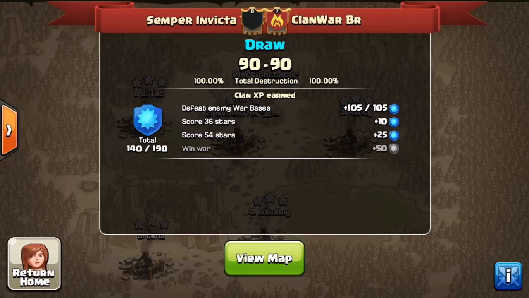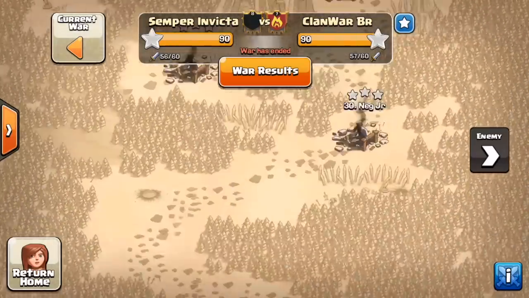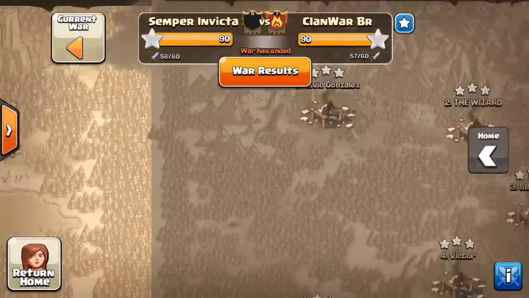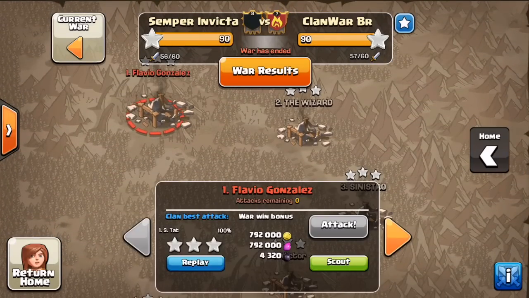We have pretty close ties with ClanWar BR, so this was a very fun war to be in, especially because it was a random, very intense, and the chat was blowing up towards the end of the war. So anyway, we're going to be going through attacks, as you see, 3-star every single base, top to bottom. And we're going to start with number 1 by S-Tat.